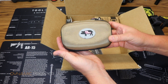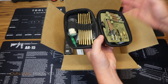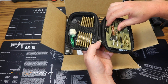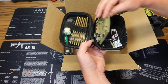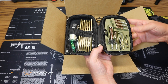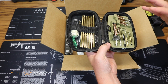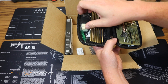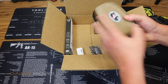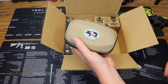Next up we have the range kit from Pig Lube. I've had a chance to use this range kit quite a few times — it's a great little kit. It has everything you need to service and clean just about any caliber, any firearm: rifles, handguns, just about everything. It's got lube in it already, plus a bunch of different brushes and accessories for different types of guns and calibers. It's a really comprehensive range kit. As you use up consumables like patches you can replace them. All comes in a great little case that fits nicely into a range bag. Price on this is $55.